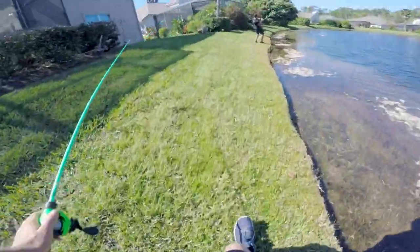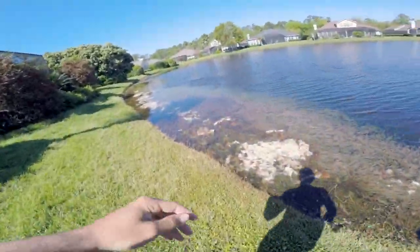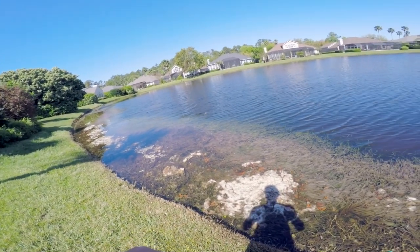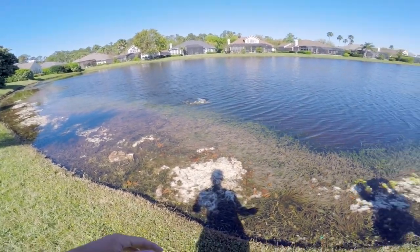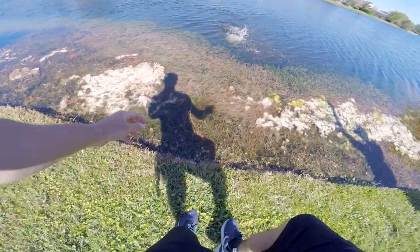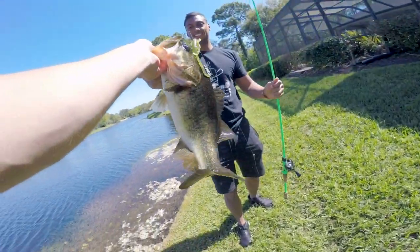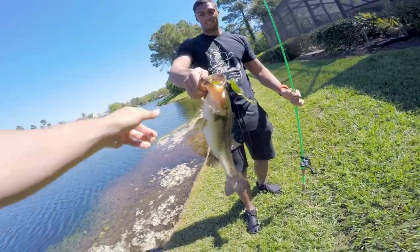Oh, God. Oh, is he big? Holy crap, Alan's got a toad. Here, I'm gonna help you land this. Get him out of that grass, though. Is he about 4 or 5? About a 4-pounder? He ain't that big. Oh, yeah. Dude, that's awesome. That's about a 3 3/4 pushing 4.